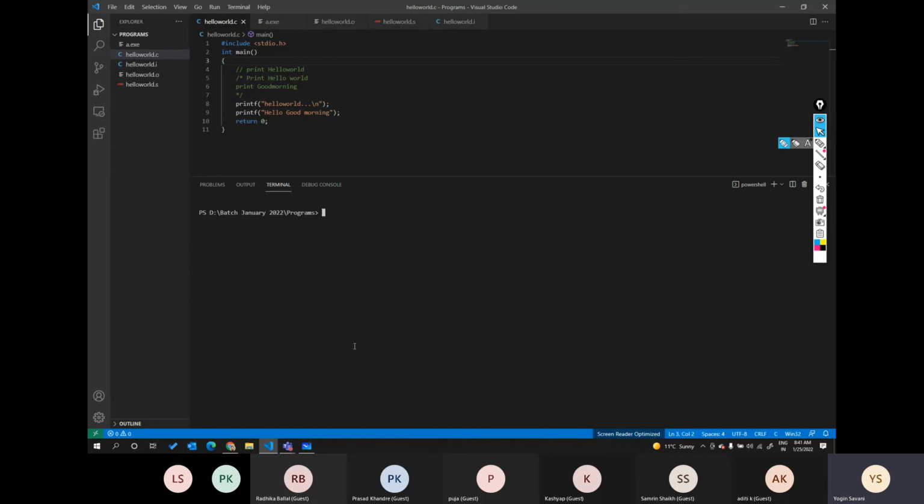I will clear my screen. Next is the translator stage. In the translator stage, suppose I forget to write the curly brackets, so my function is not complete. Once I compile my code, it will generate an error: after return 0, expected declaration or statement at end of input. So this error is generated in the translator stage.